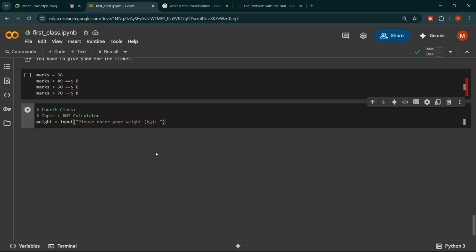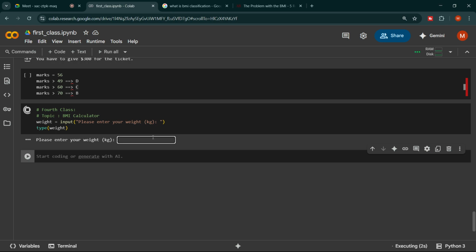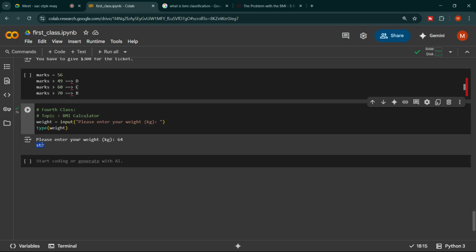Correct. If you remember, we discussed that whenever we use the input statement, the data type is always a string. Let me show it to you. Let me run this one, and then print the type with the help of the type function and pass the weight here. Let's execute this one. For example, if I enter 64, 64 kg, it will give me the data type is string. We discussed this in, I think, the second class: if the number, either integer or float, is a string, we cannot do the calculation. If I try to do summation on that, they will be concatenated rather than performing the actual calculation. That's why I have to typecast this weight.